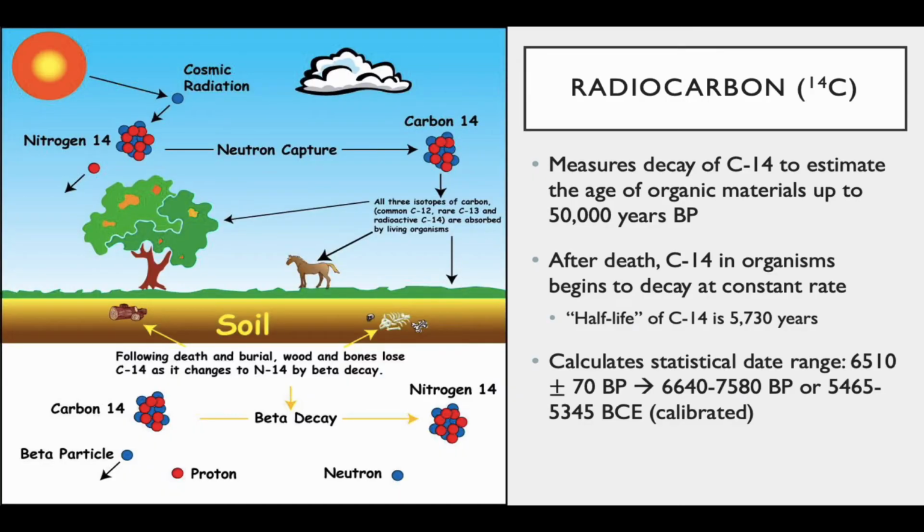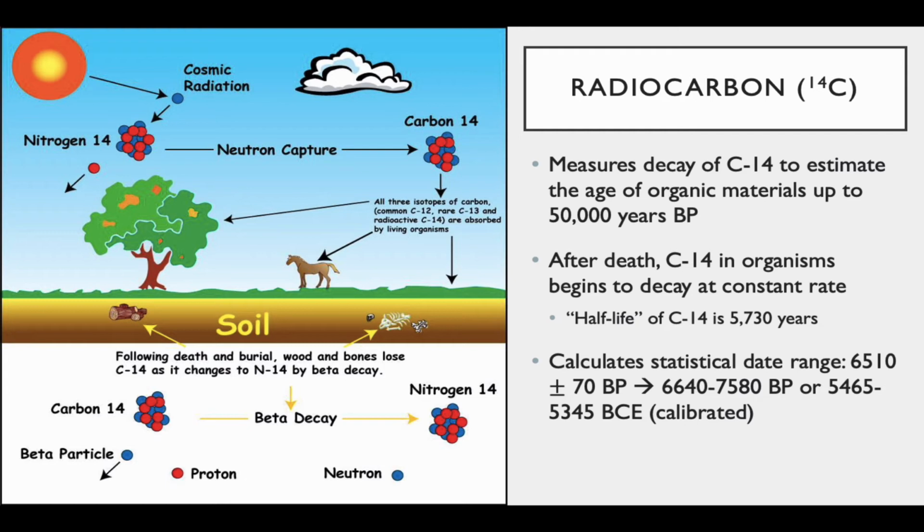Radiocarbon dating, there will be a video on this one as well in the module. But basically, any sort of organisms, plants, animals, us, out in the atmosphere, we are constantly taking in carbon. And we're also taking in the radioactive isotope of carbon, which is C14. When a plant, animal, or us, when we die, we as organisms no longer take in that C14. And so thus begins this constant rate of decay that we call the half-life.